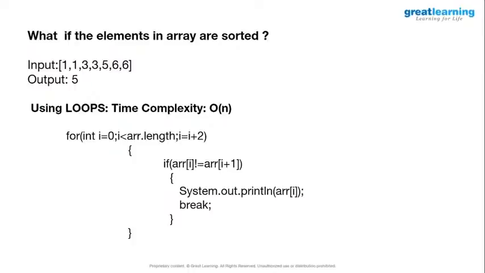Whenever I say the elements are sorted, there are two things that should quickly pop up in your mind. What are the two approaches that you can use? Obviously, if it is sorted, then you can easily use a two-pointer or a binary search. Okay, right? So which sorting is the best?